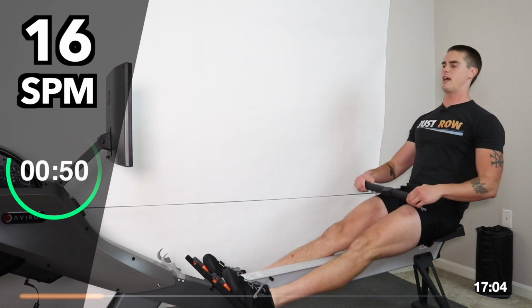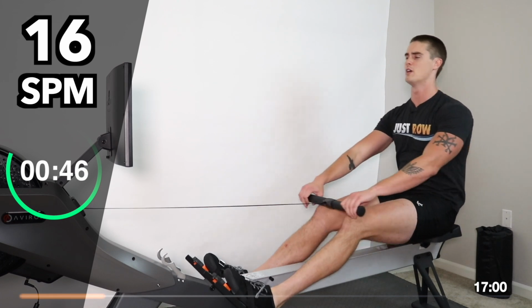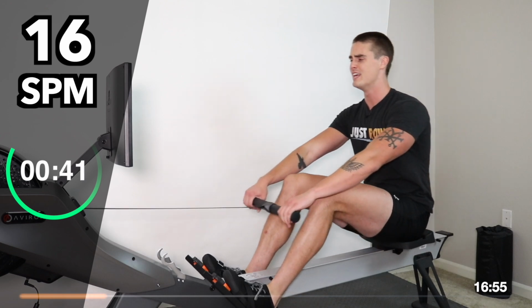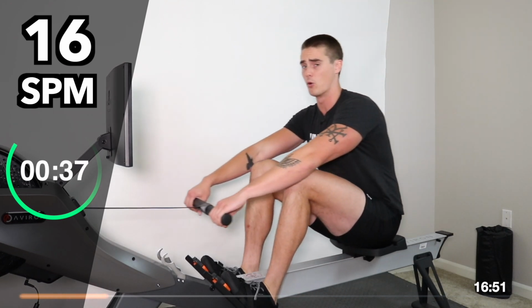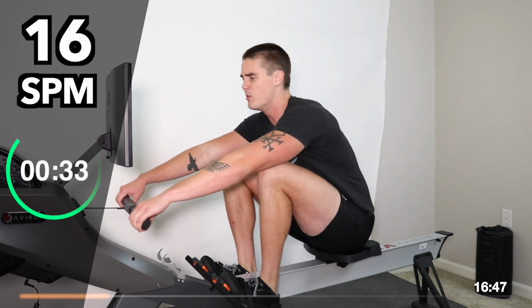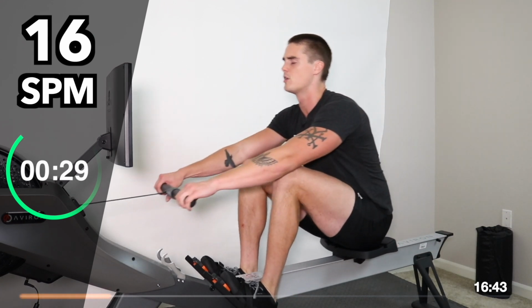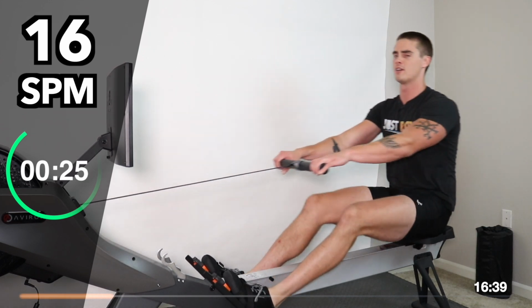And again, let's earn that rest break, so let's give a good push together, thinking strong strokes. Because the stroke rate isn't very high, we're still able to keep this row aerobic and very cardio-like when we focus on hard, heavy drives with slow, steady returns. Really building that muscular endurance.